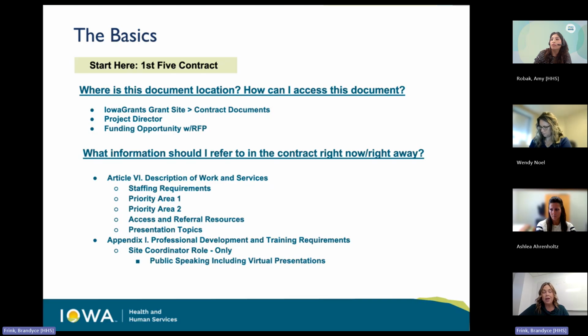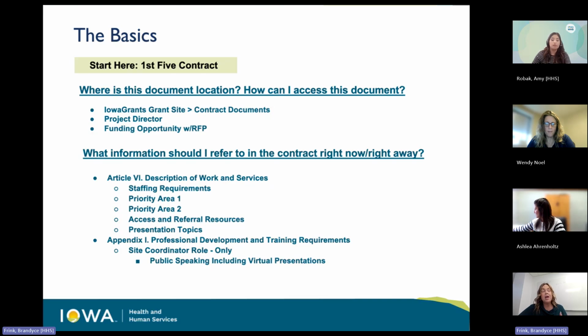Hopefully you've submitted tickets to get into Iowa Grants as a user. If you haven't yet, definitely work with your project director on how to access Iowa Grants, because you'll want access to these contract documents. Until you have access, because that can be a bit of a process, you'll want to work with your project director for copies of the contract.